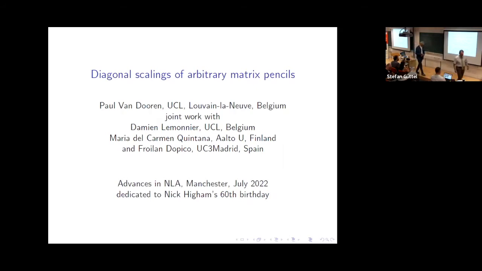Thank you very much, and thank you to Nick and friends for inviting me to this meeting. It's a real honor. I chose a topic that went over many years. First, I worked with Damien Lemonnier on this problem, and then I read a thesis of Mr. Knight, a student of Nick Higham, and that helped us go on with this problem later on. So it's about diagonal scaling of matrix pencils. We're going to talk about eigenvalues, which I think everybody will appreciate.